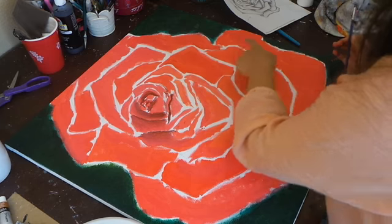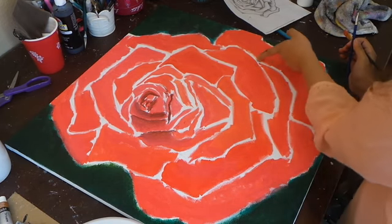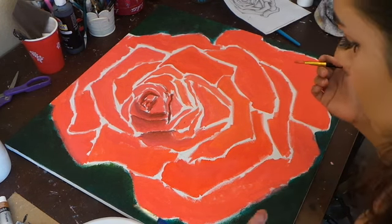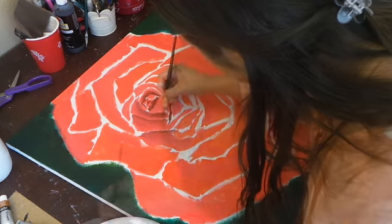So that's why these parts are where our highlights are going to be, and our shadows are going to be here towards the center. To me, that's the most important thing to remember when trying to do any kind of rose.